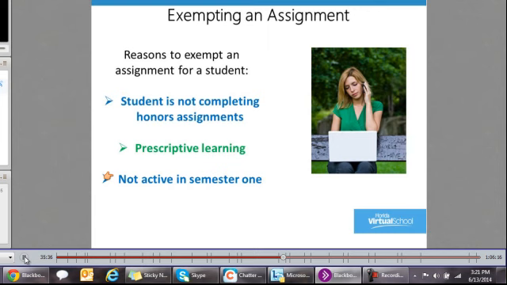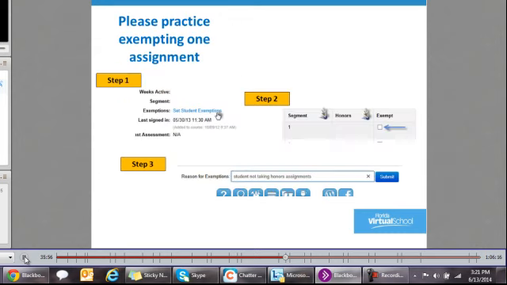Or this one is really not so pertinent anymore because of a recent update, but if a student doesn't want to see assignments in semester 1, you can exempt them because you're only taking semester 2. But like I said, there's a new feature now, so this one is really not as pertinent as the first two. So exempting assignments means they do not have to do them. So you're excusing the assignment for the student. The number one thing to remember is you need to document that you are doing this, and you put that in VSA as well.